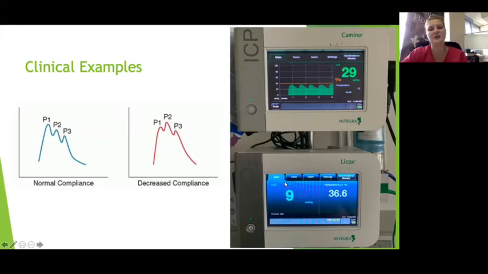the brain oxygenation. Brain oxygenation should also be above 20 in a patient that's being well managed in terms of adequate brain oxygenation. And you can see that on this one, the P2 wave is higher than the P1, and you've got decreased brain compliance, which signifies this brain is quite swollen, and we are struggling here to get control of the patient's intracranial pressure, and it has started to affect the brain oxygenation or brain oxygen delivery.